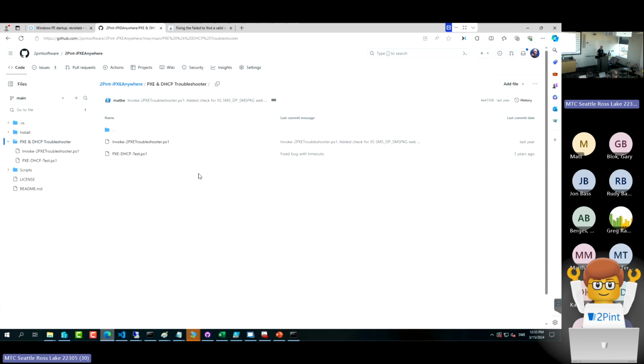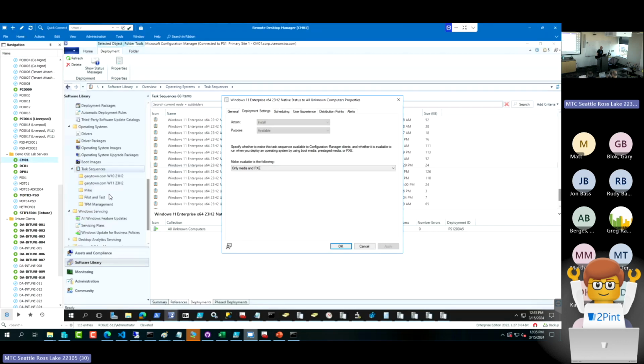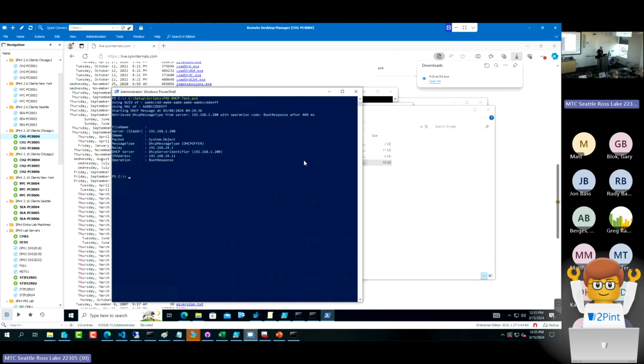So I can go to any given client that I have in my environment, and I can get a sort of lay of the land. How am I doing here? So if I go to one of these devices, this is just a regular Windows 10 device, and I run the script.